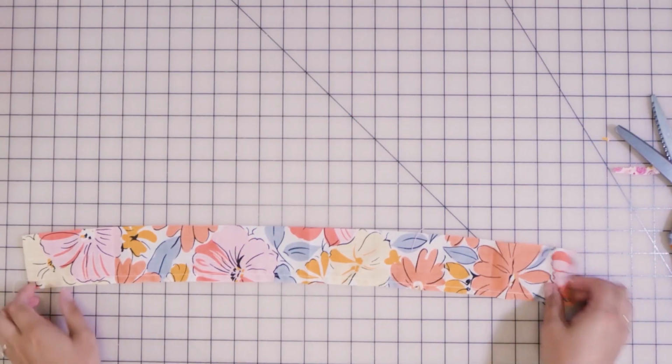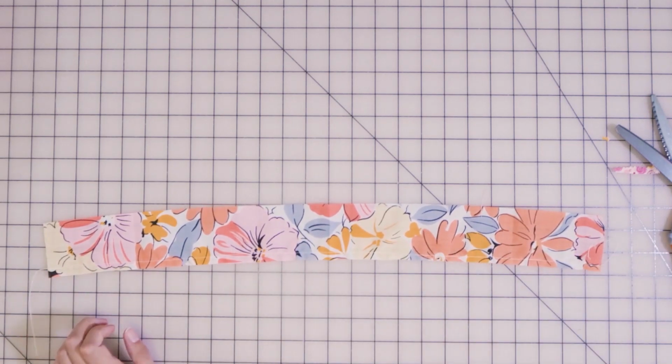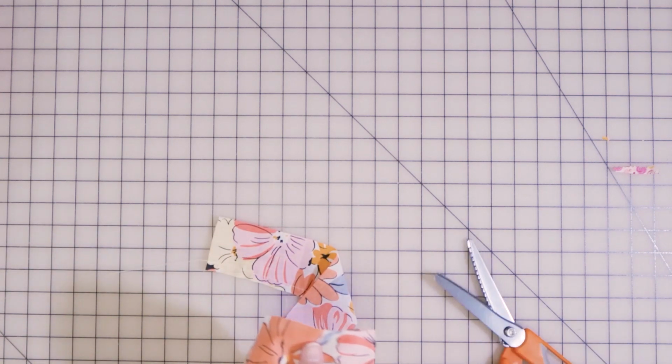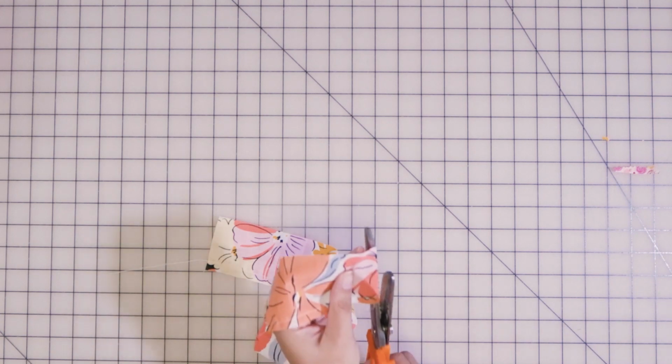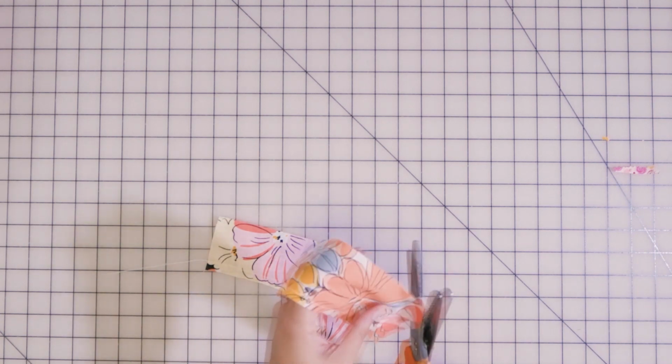The next thing I'm going to do is add some embellishments by making some fabric flowers with some more scraps. So this is again just one of those 2.5-inch wide strips. I'm not sure how long it is. You can play with different lengths. I'm just using up all the scrap fabrics that I had in coordinating colors.